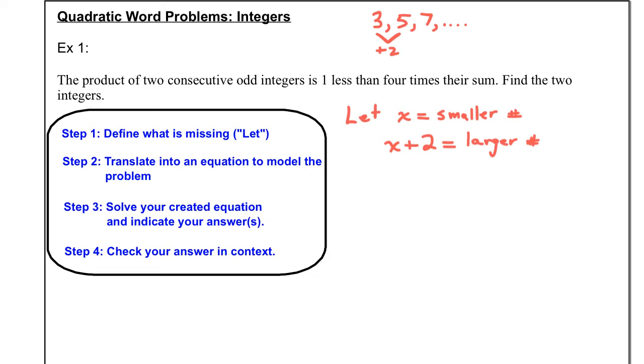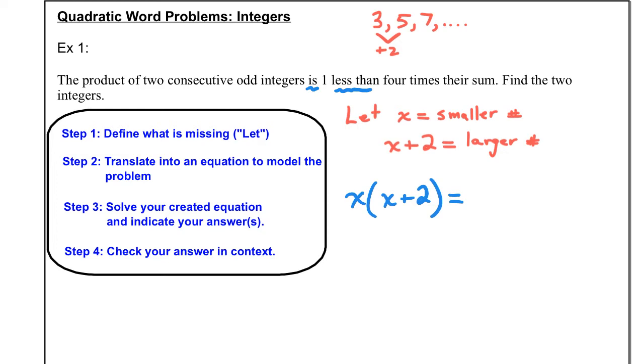So now that I've identified my let statement, I'm going to go into the translating portion of this problem. So if I'm told the word product here, I want to multiply these two numbers together. So I'm going to write x times x plus 2. Once again, that's all based on the second word in this problem, the product. Okay, and now I see is, so that's my equal sign. And now for our right-hand side of this equation, I see the expression less than. Like we've learned in previous word problems, whenever we see this, that's actually going to tack it on to the end. So I don't want to start this with 1 minus blah, blah, blah. I'm actually going to end it with minus 1.